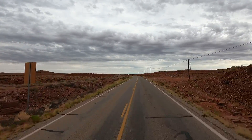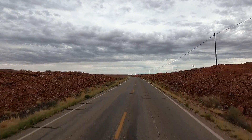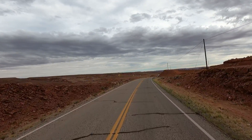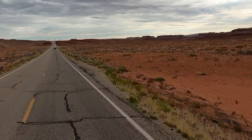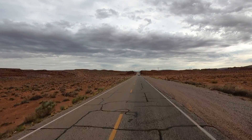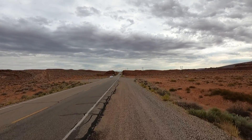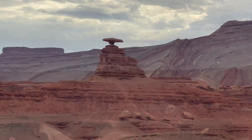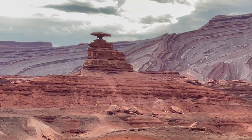Everything's so red — I mean the soil's red, hills are red, rocks, red dirt everywhere. I can see it — it's off to the right. Let me find a place to pull off. The dash cam ain't getting it. There's the sign — Mexican Hat Rock. Cool. Grab the phone here so I can zoom in a little bit — it's quite a ways out there. Check out how that looks — doesn't it look like it could just flip off there? There it is, Mexican Hat Rock.